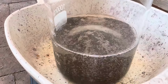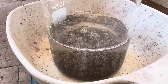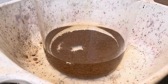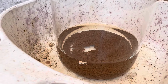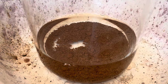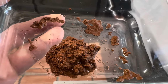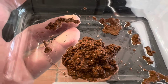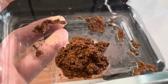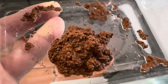Not gonna film that. You guys have already seen that before. But I will show you what the gold looks like when I'm done. Did our washes with hydrochloric and a couple water boils. Gold is looking real, real good. There's a look at the mud. Gotta let it dry out. Kinda wanna get a weight on it before I make some buttons. Melt them into some beautiful pieces of gold.